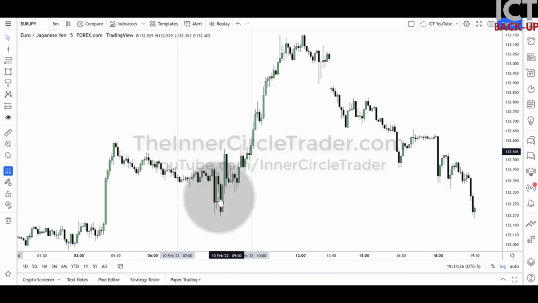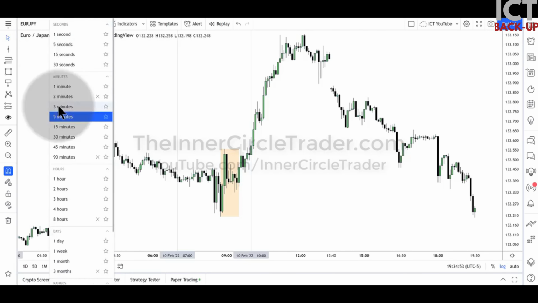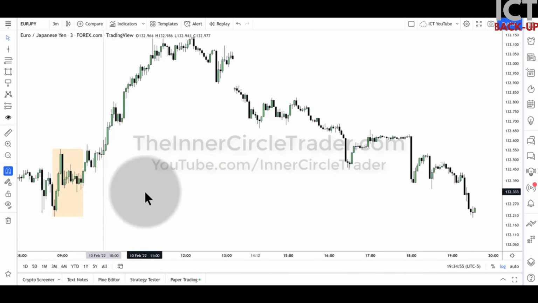Inside this price leg right here, is there a fair value gap? We're going to start breaking it down top down from 5 minute, top down. We're going to break it down from the 5 minute down to the 1 minute chart. So from this low up to this high, right in there, that's what we're going to study on each new time frame. So we'll go down to 3 minute.